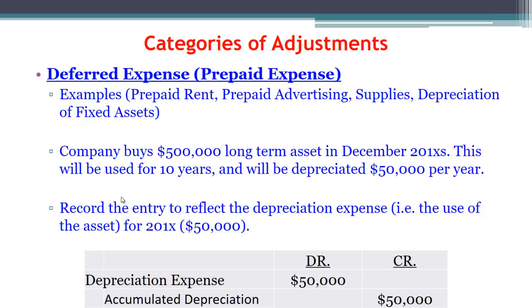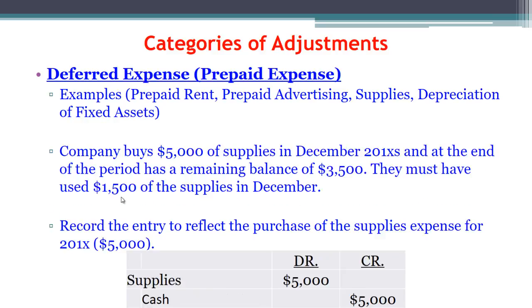So as we credit this accumulated depreciation, we are actually increasing that account. Now, what it does is this accumulated depreciation offsets the asset's value on the balance sheet. So again, this will come up in later chapters. Here we're just briefly talking about the adjusting entry. For the depreciation, you're always going to have a credit to accumulated depreciation. It indirectly decreases the assets.